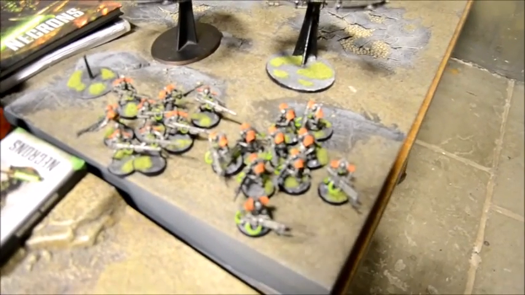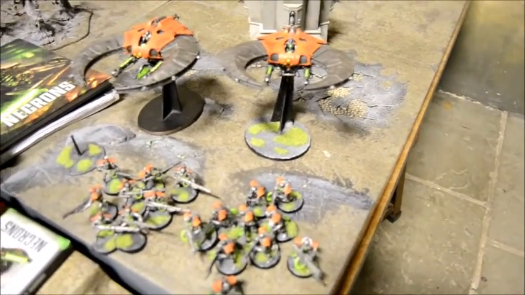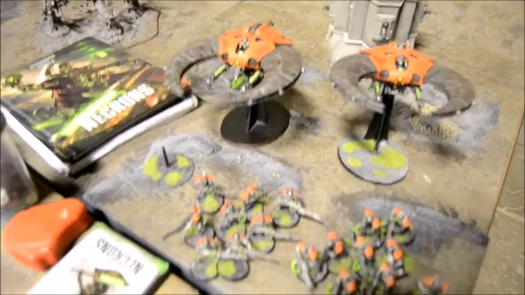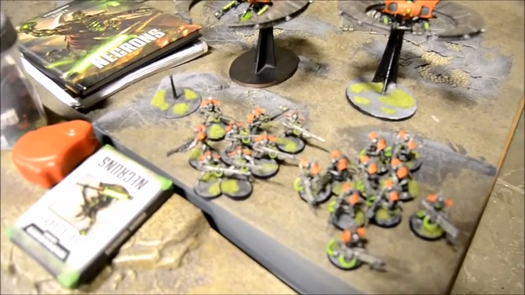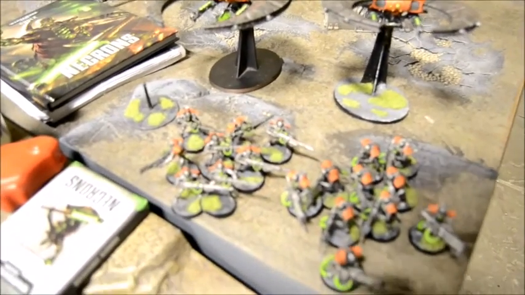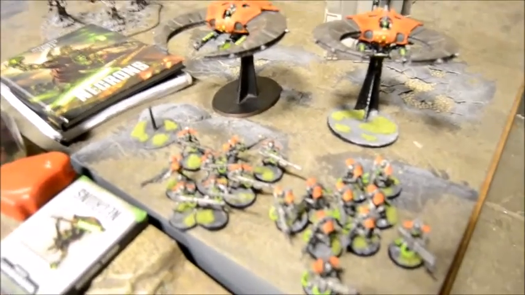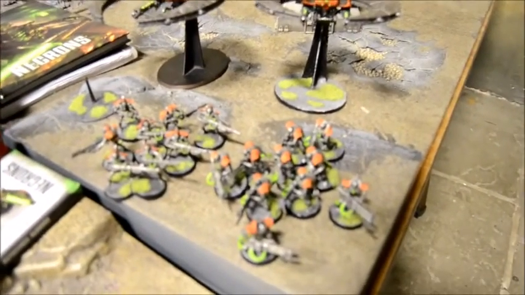In reserve we have 10 Immortals with Gauss inside of a Night Scythe. We have a second Night Scythe, and then we have 8 Deathmarks as well. My Warlord trait allows me to have one extra card on turn 1, which is essential for this one, because I only get one card on turn 1 anyway. So over to Ali to show you his Guard.